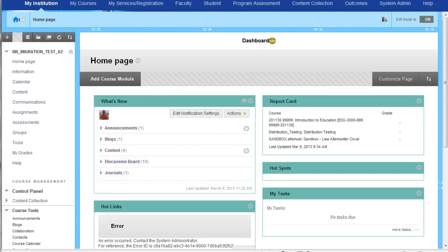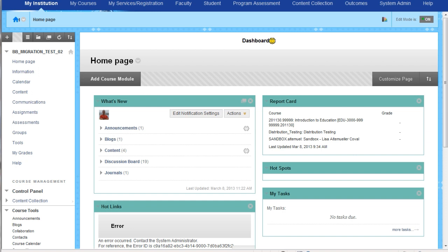All announcements are moved into the Blackboard Learn course and are available to all course users. This is a little different than it was in the old system. What this means is that all users in this course are going to see these announcements. Before, you could actually select roles. We'll take a look at that here in just a moment.